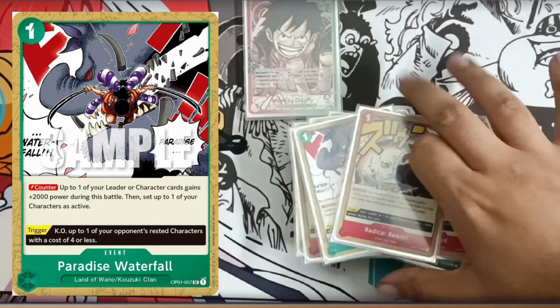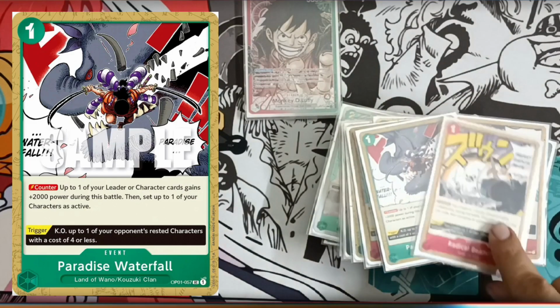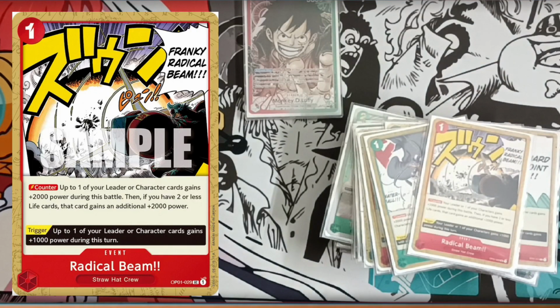And 1 Radical Beam, because, this being Radical Beam, you're playing red. Paradise Waterfall, up to one of your leader or character cards gains plus 2,000 power. Then you can set up one of your characters as active. So what you want to do is block with Luffy, basically, and then use this, set your Luffy back up, and then block with it again. But then Radical Beam, of course I would draw that one, because every red player still somehow draws Radical Beam, even though it's that one. With its counter, your leader or one of your character cards gains plus 2,000 power, but if you have 2 life or less, it gains 4,000 power instead.